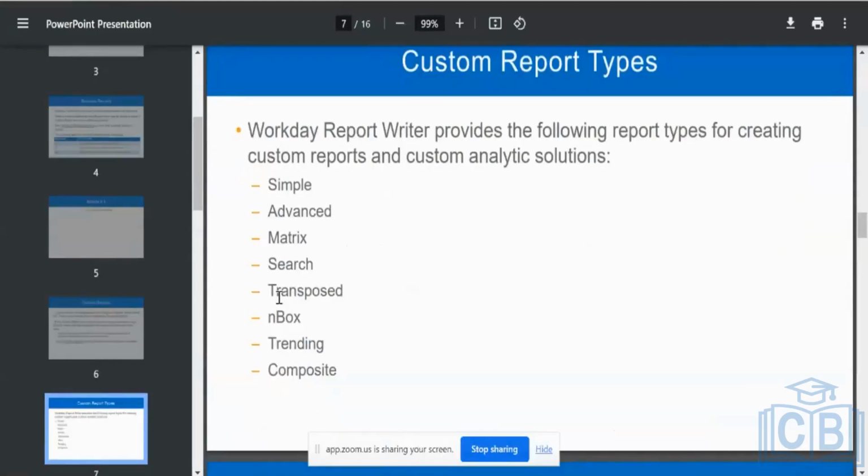The other types of reports are not used as much in the real world. That's why I'm just going through these reports so you can make yourself familiar with these 4 types, and if you want to explore them, well and good.